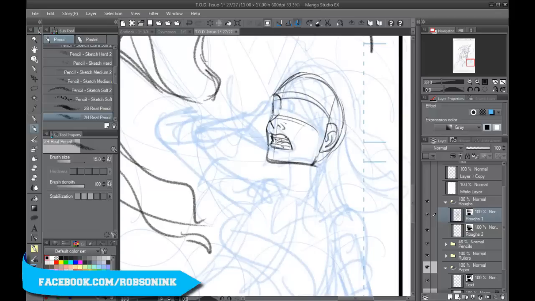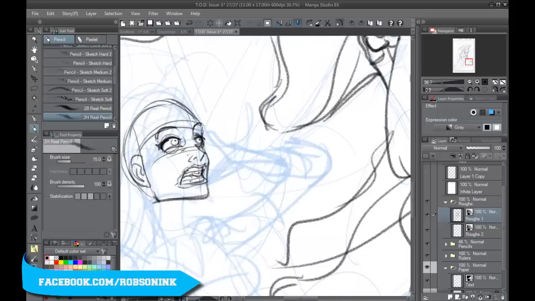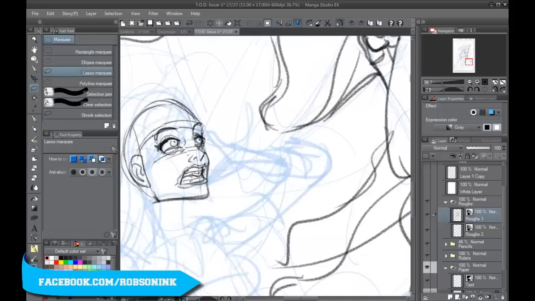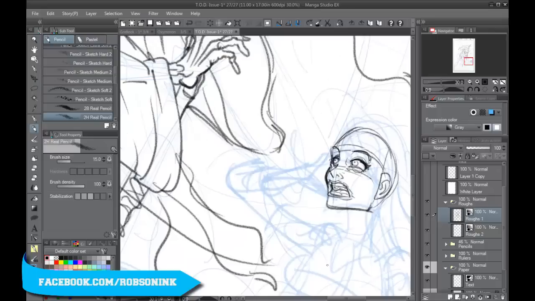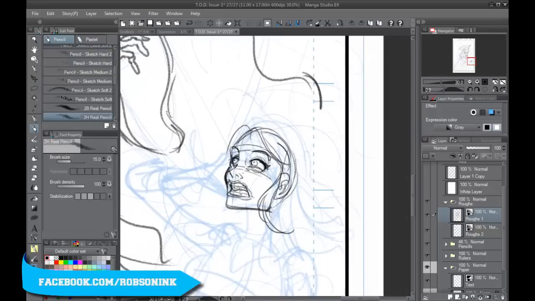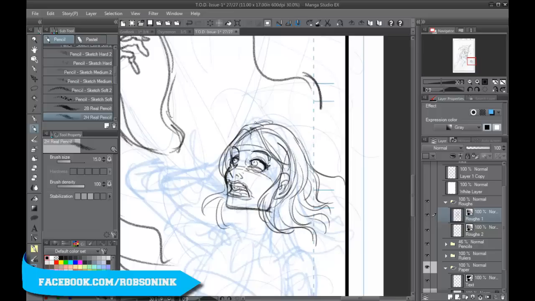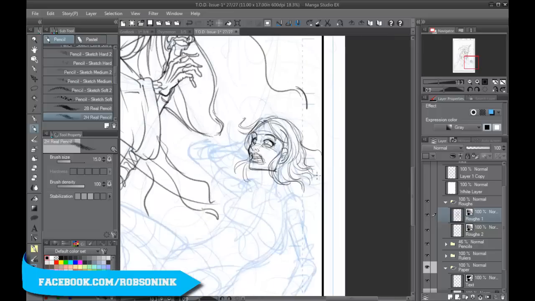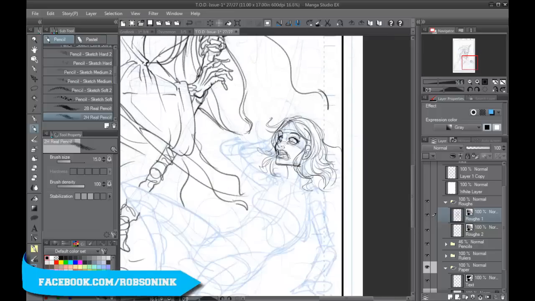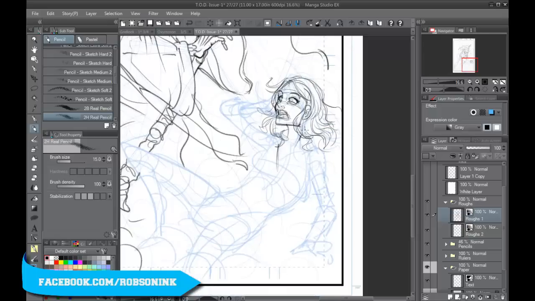As you can see there, I'm putting those form lines around the face. That's just for my mind to see, so I can draw everything in a nice perspective and keep the forms proper. I always flip my image to see if it looks good on one side, then it should look good on the other side, and you can get a nice clean sense of form. You can do this traditionally as well with a mirror. I have a little handheld mirror that I put up to my traditional commissions, so that works a lot with that as well.